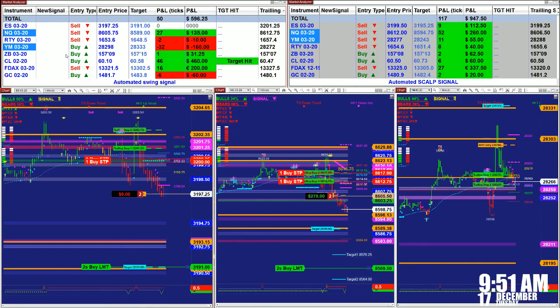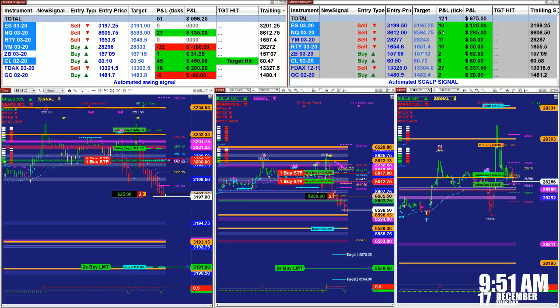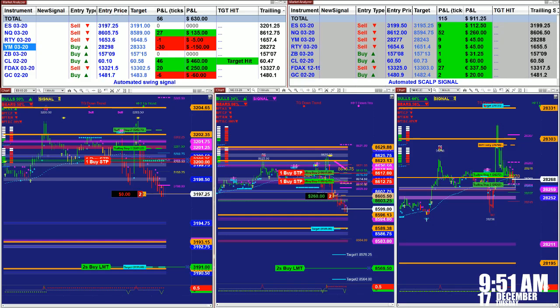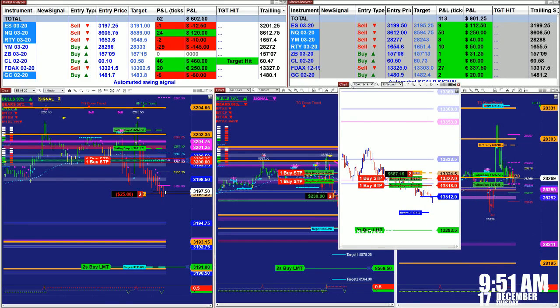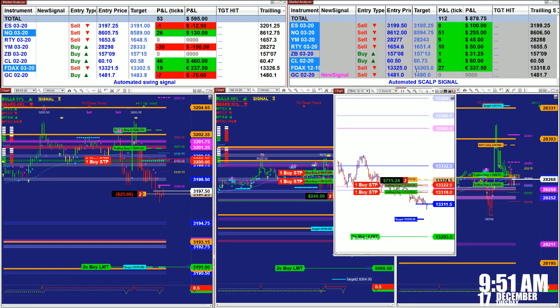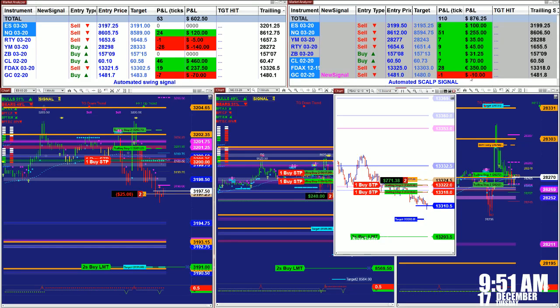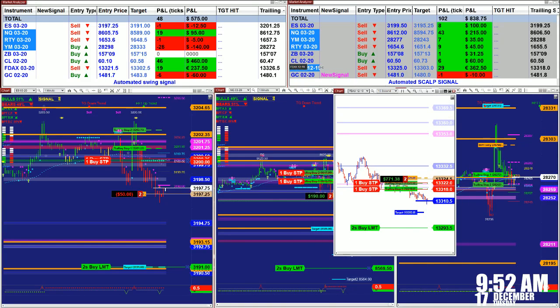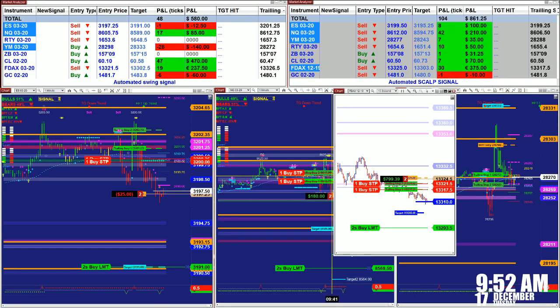The blue chart, connected to the market analyzer in the upper left corner, is for swing trading. The right corner is the scalping, and on the scalping we use a white chart. This is an example: the DAX, we are using a sell here at 13325, target 13303, 26 ticks into that trade. The market analyzers are based on one contract. As you see, the DAX is 375 based on one contract, and this one here is 2 contracts.